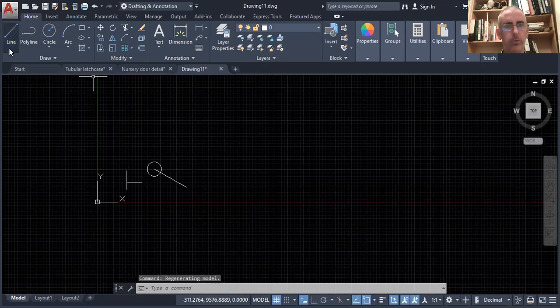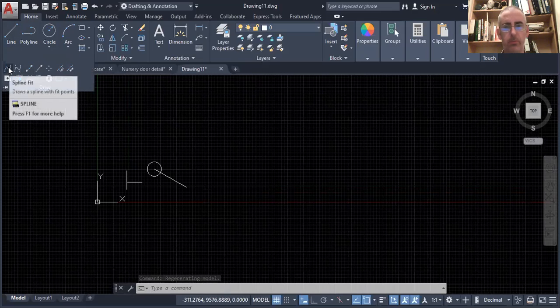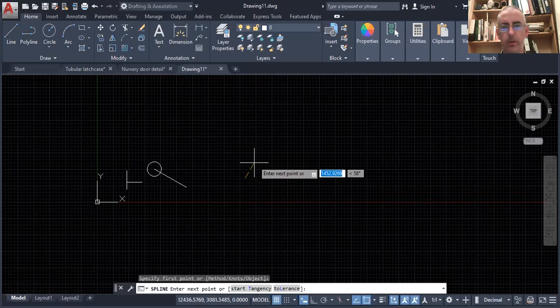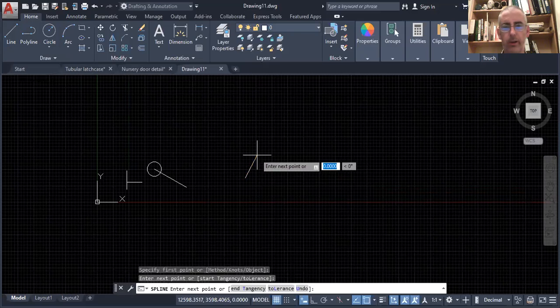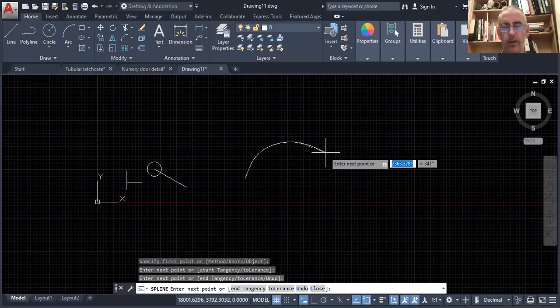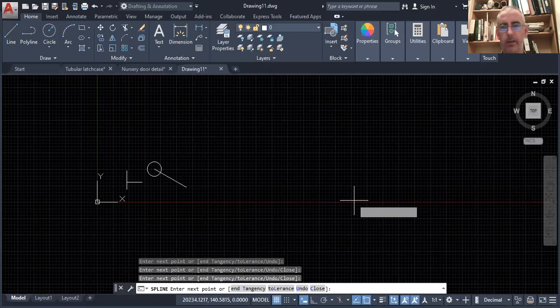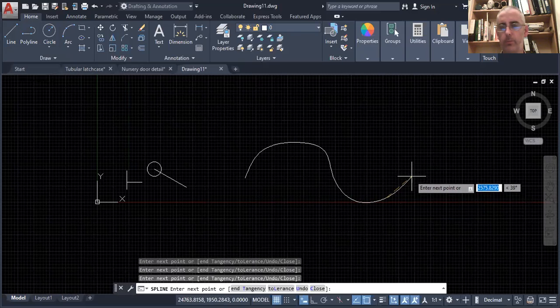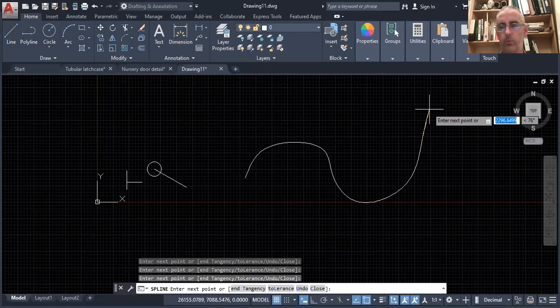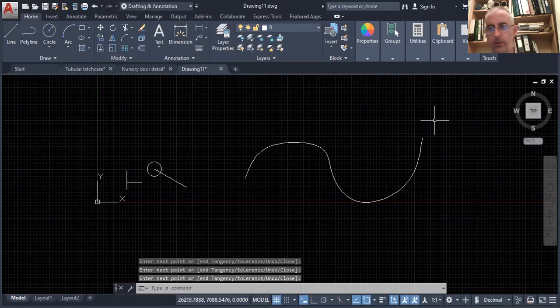We're also going to show you how to draw another thing called a spline. Now this is a bit more free form. Every spline has got node points, so I could click there, I could click there, and bring it in a very free form shape, like so. That could be useful for a number of reasons.